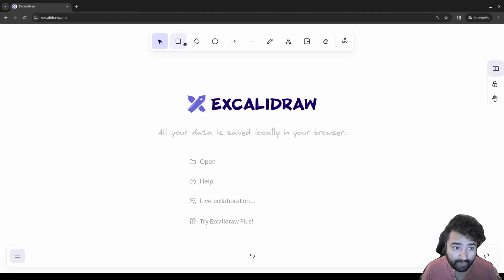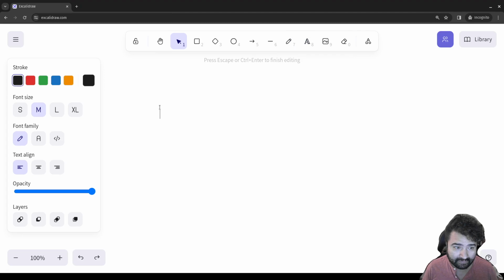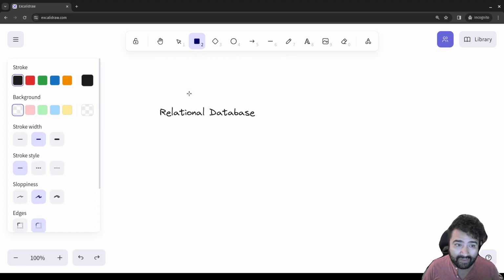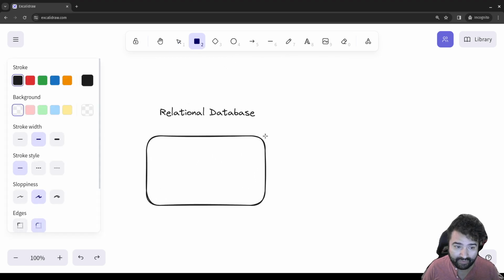So your typical relational database tends to store data in the form of tables. A table you can imagine like this.